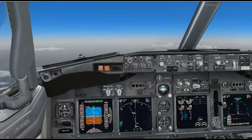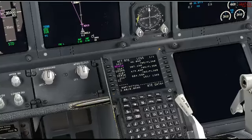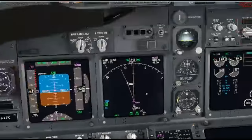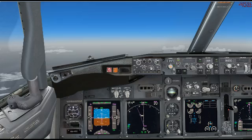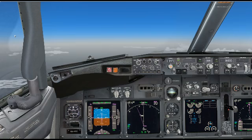Yeah, last night I did Sydney to Perth, and the winds last night were just unreal. I've never seen them like that before. I had a tailwind from Sydney all the way across. Because when you look at the wind charts, they were all like spiralling around the Australian Bight. Yep. So I was within 300 kilograms of what PMDG said I was going to burn, versus what I actually burned. I burnt 300 more. Not too bad, especially over that distance. Not bad at all. Yeah.